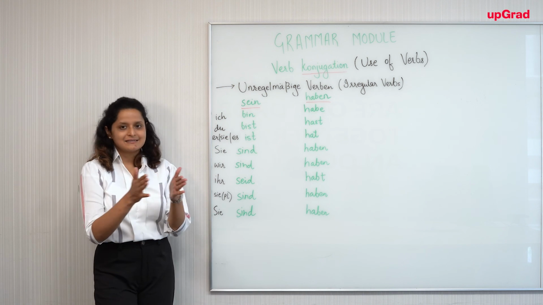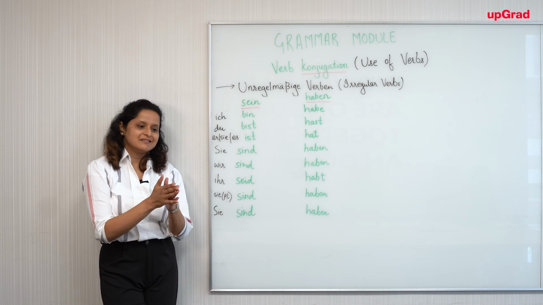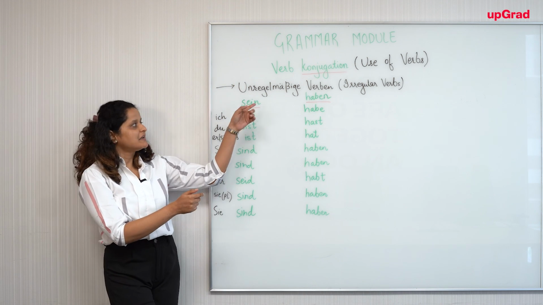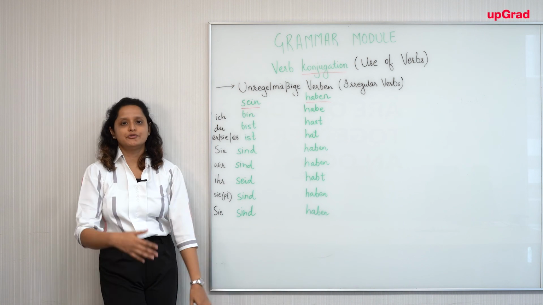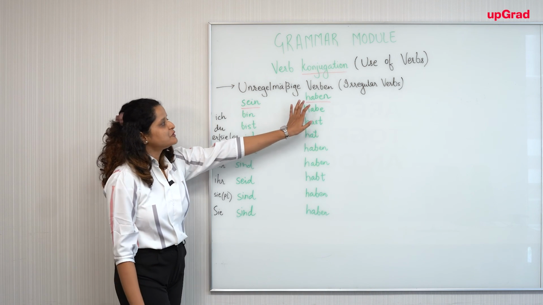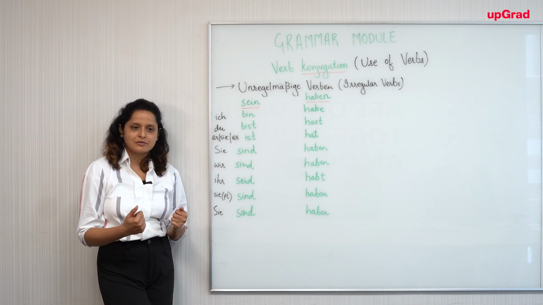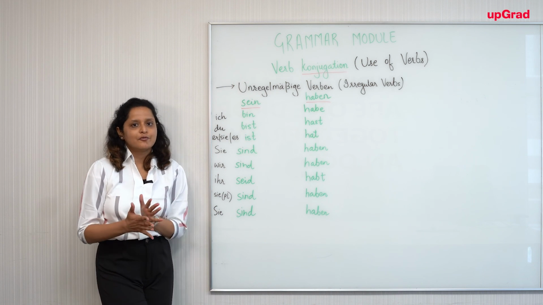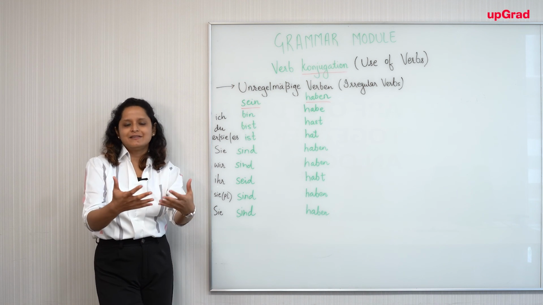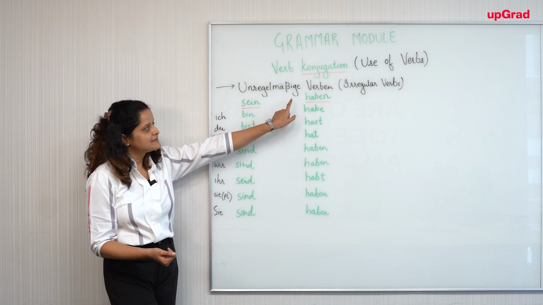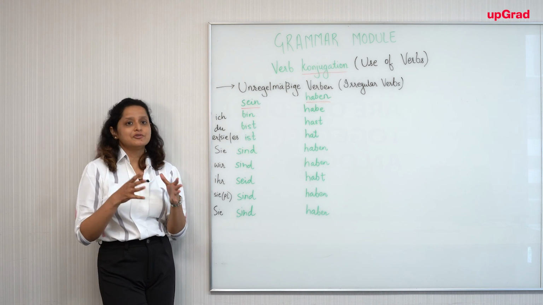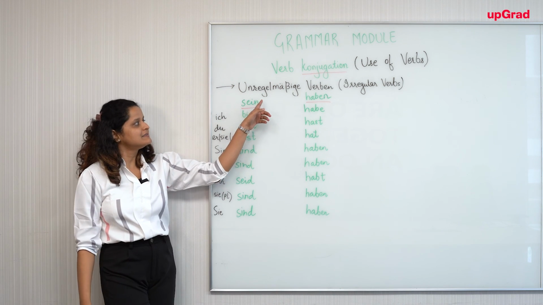So again, that's how you make a distinction. Either you are something, that is given with sein, or you have something, that is given with haben. So let's say you can have a family, you can have friends, you can have a phone or laptop. All of that you possess, that is haben. All of it that you can be, that is sein.